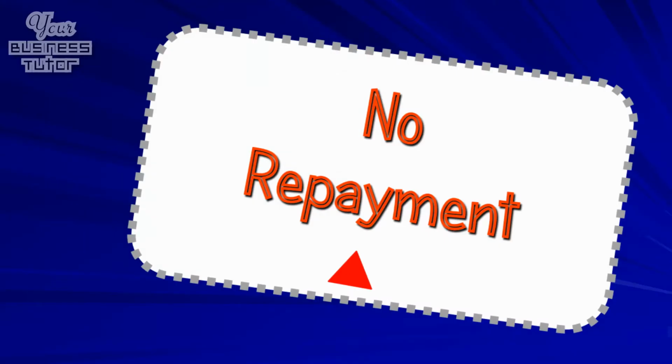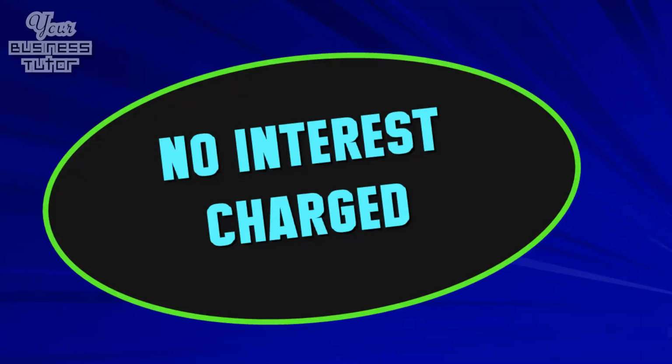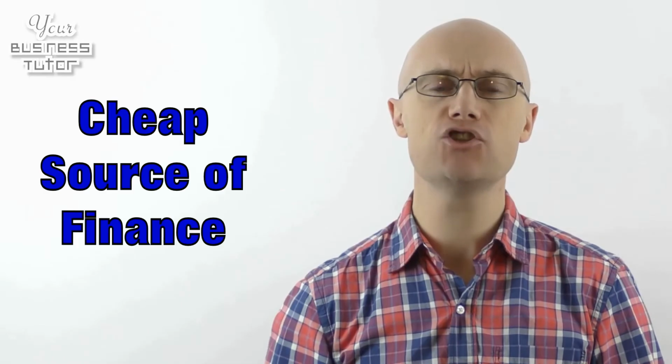These profits, which can be saved by a business over several years and are therefore an internal source of finance, can then be used to finance different aspects of the business. As you may have worked out, given retained profits are an organisation's own money, they do not need to be repaid, and even better, no interest is charged.